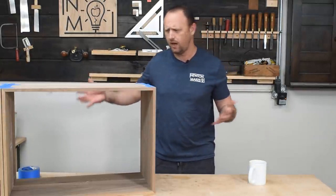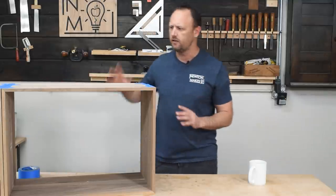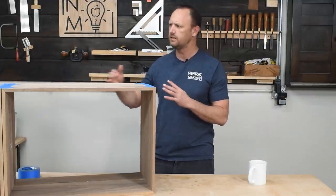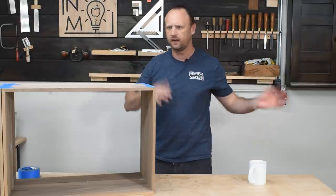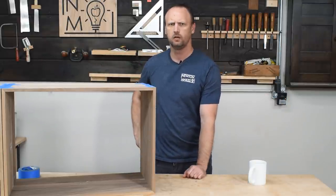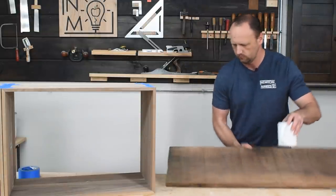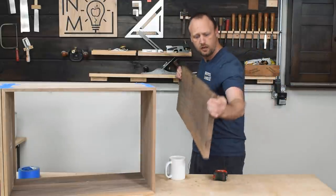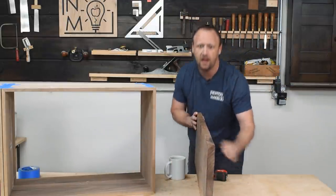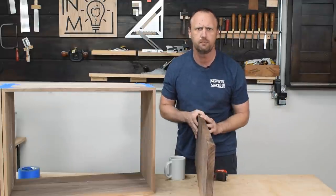I still got a whole lot to do on this, obviously. I got to work on the joinery — we need dividers and shelves and boxes and a door and all kinds of stuff. I'm thinking I'm going to do the back next because it's the biggest piece, and that way I can get that big glue-up out of the way. If I take this and re-saw it in half, I should be able to flip it over, glue it together, and get a really nice book match for the back panel. It'll be plenty big.